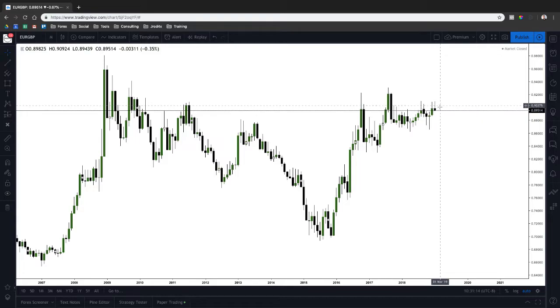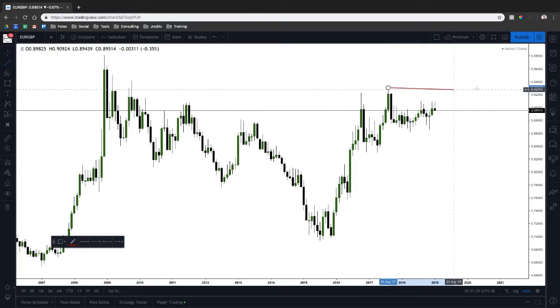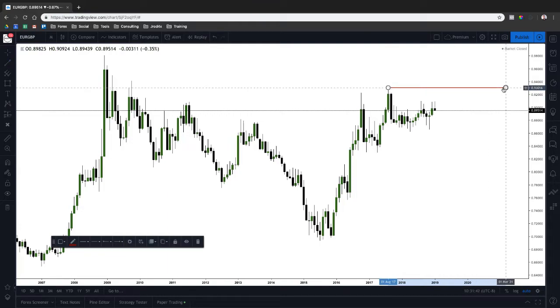That will change obviously if we get back below this low, because at that point we would have broken down, and then we could view this as a potential breakdown and look for these equal lows down here to be targeted. But as of right now, this pair to me looks like we're going to start pushing higher. There's really no level. I guess we can mark out this, and we'll mark out the equal highs.